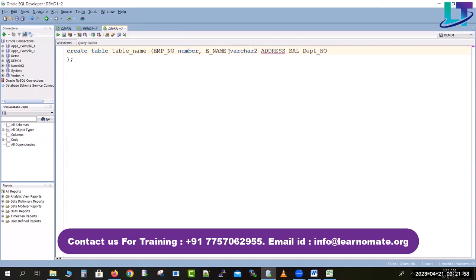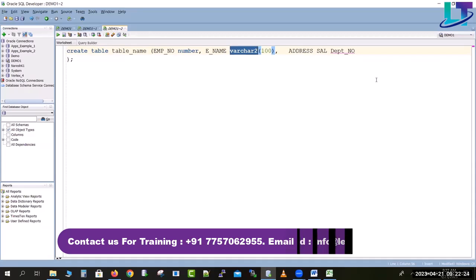I will tell you the details of these data types in the class, like what varchar2 is, what character is, and so on. For today we will just use varchar2. Varchar2 is a data type where we can store character as well as non-character values, characters as well as numbers.